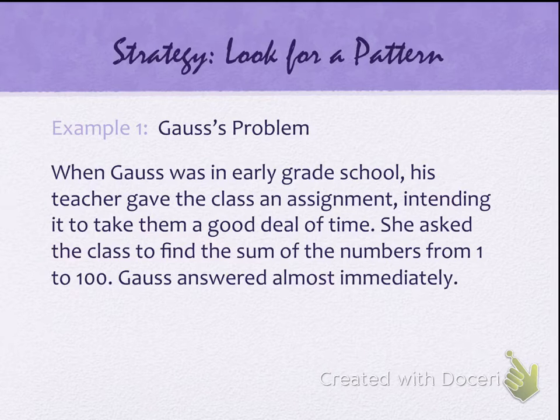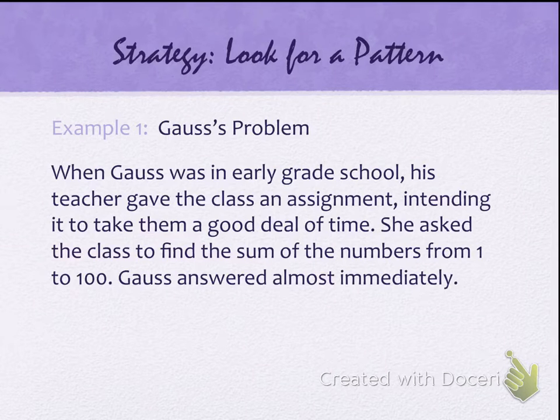So she anticipated they would do 1 plus 2, they'd get that answer, and then they'd do plus 3, and they'd get that answer, and they'd do plus 4, right? Got the idea? And that would take a fair bit of time, right? Sure would. Unfortunately, that didn't work out for Gauss. Gauss gave her an answer very, very quickly. And what I'd like to show you is the method that he used to do so, because it's a very useful method. And he did it by looking at patterns.